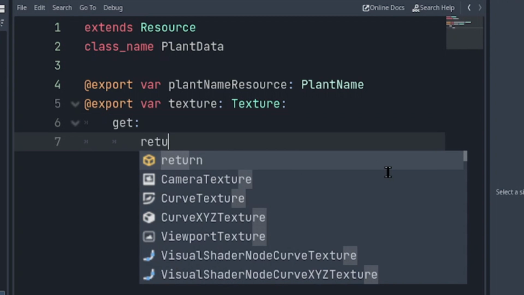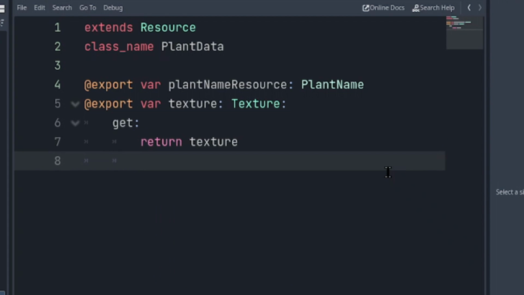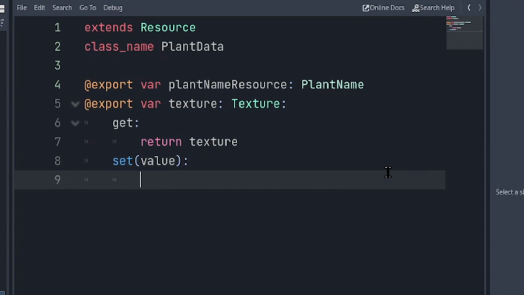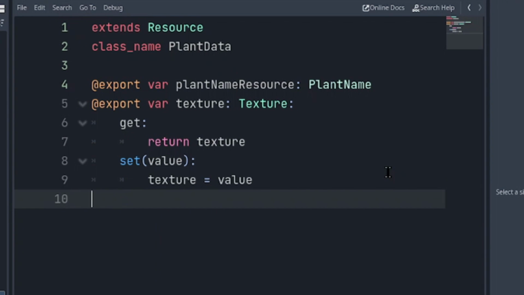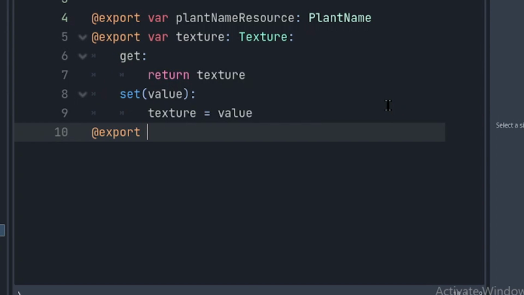So say get and return the texture, and we'll say set, which is going to receive a value, and we are going to assign that value to the texture. Okay, and we also want to hold the quantity of whatever item we have.